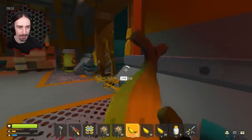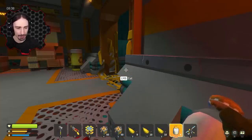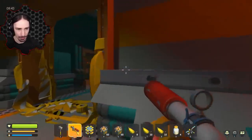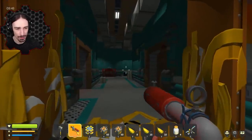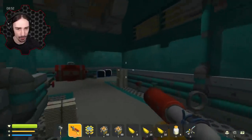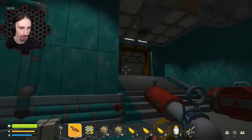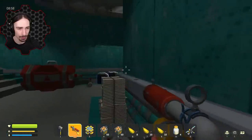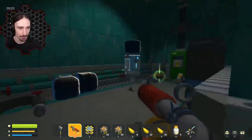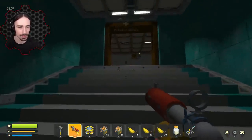All right, so now I'm gonna eat. And we have an issue here. We have a tape bot on the right side of this corner and the left side of the same T intersection. So we have to get both of them. And we can only sustain one hit with both of these guys just waiting for us. Wait, did I get that guy up there? I forgot if I actually got him. I may have gotten that guy. Oh, when this guy killed me. Nope, he's still up here.